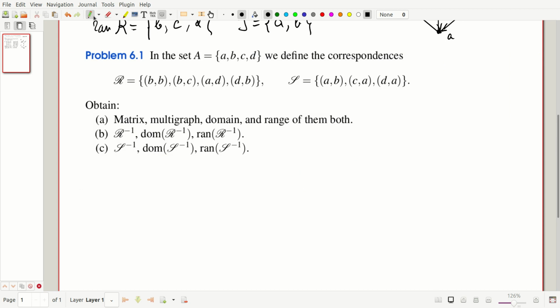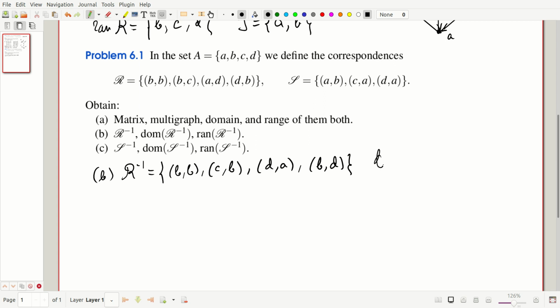All right. Then R minus 1. What is R minus 1? Well, we have to reverse the pairs. So BB is the same. Then the other one is CB. The other one is DA. And the last one is BD.